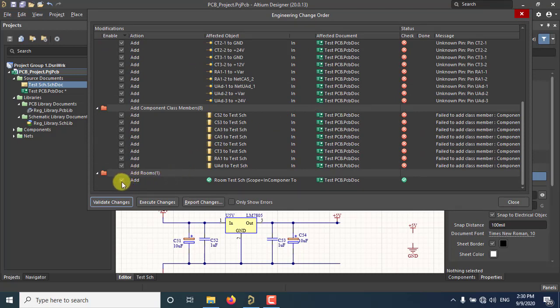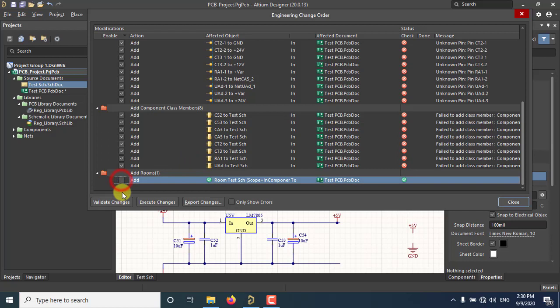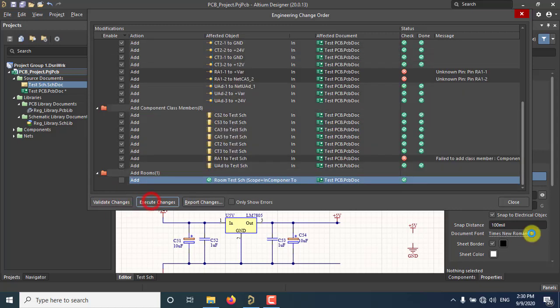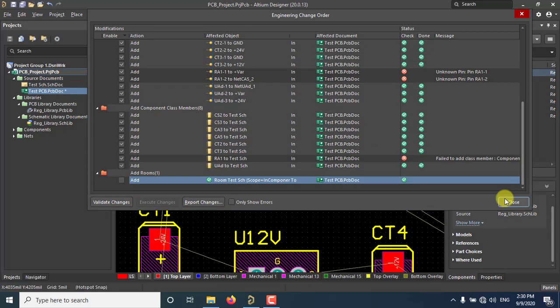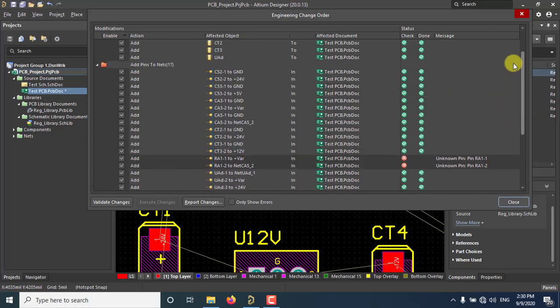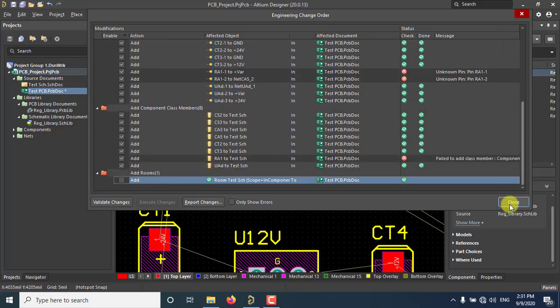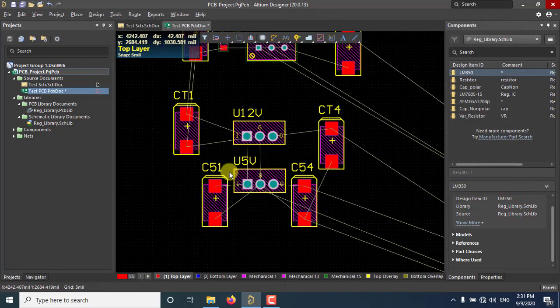And this time I'm going to uncheck this box to show you that the pink box will not appear, and you can directly proceed.